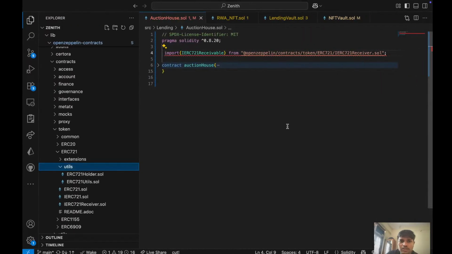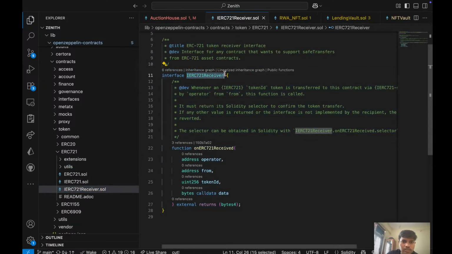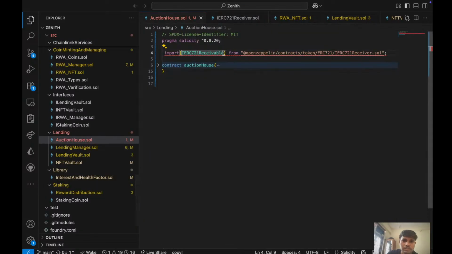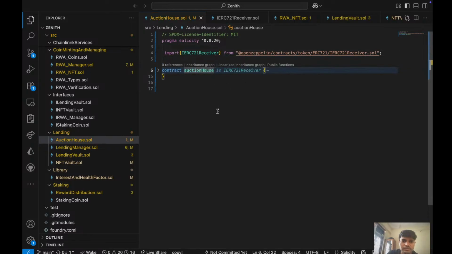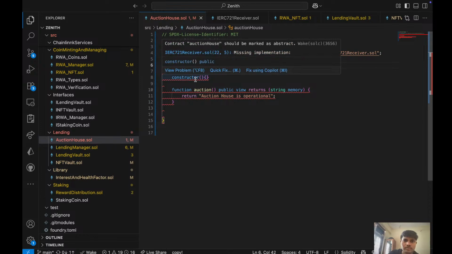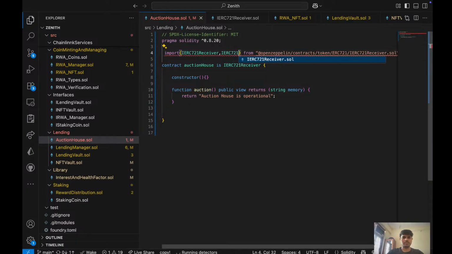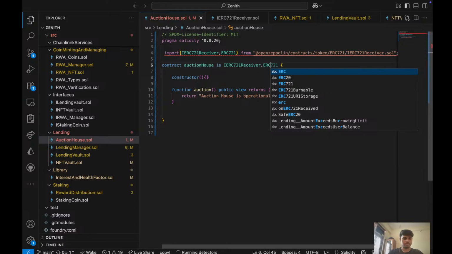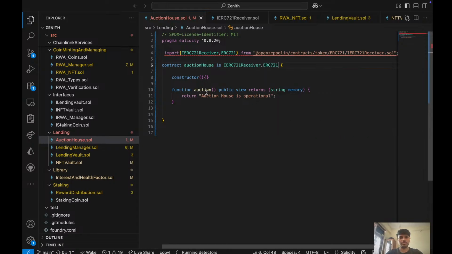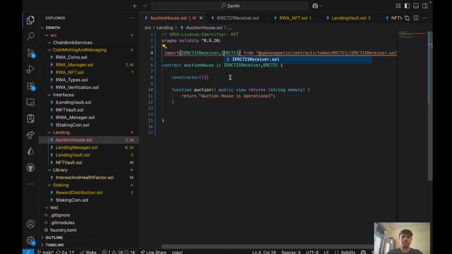Receivable, no, receiver, and that is receiver. Interface.